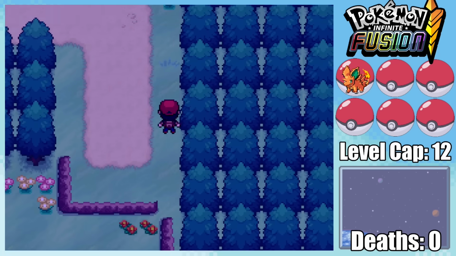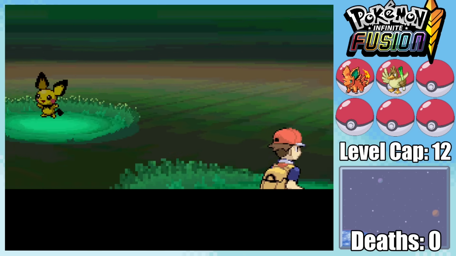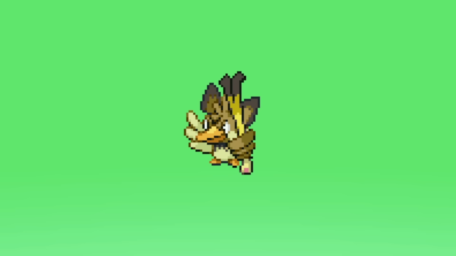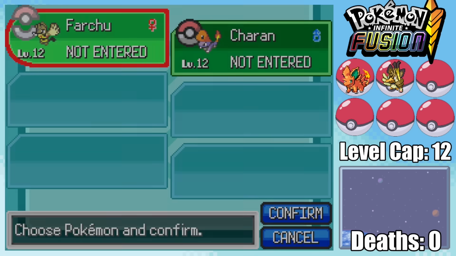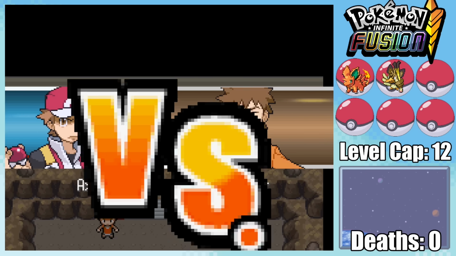I then hear of a hidden location on Route 1, the Secret Garden, where I pick up a Farfetch'd. And with a Pichu that I find in Viridian Forest, I can fuse the two into Farchu. Not Farchu, Farchu. Stop laughing, he's a very sensitive Pokemon. Another cool thing about Infinite Fusion is you only get to use the same amount of Pokemon as the gym leader, but in this case, we only have two, so it's gonna be all of me versus all of Brock.